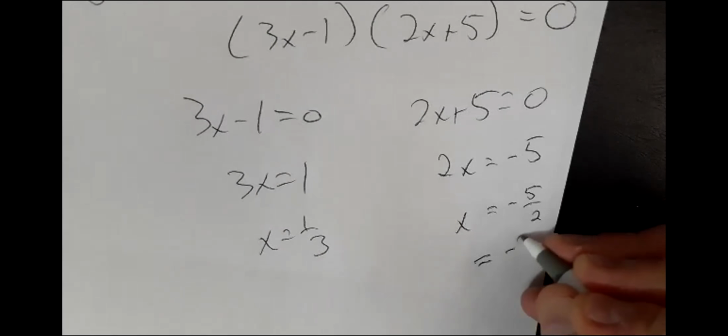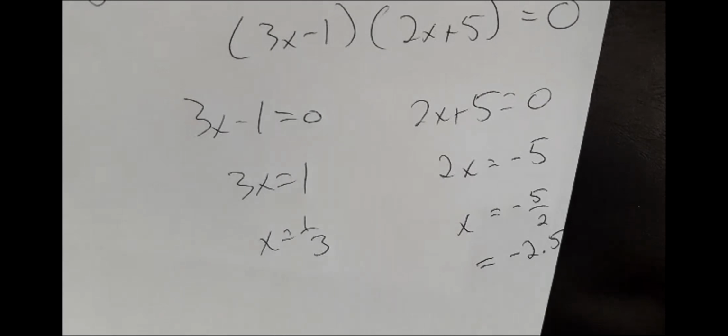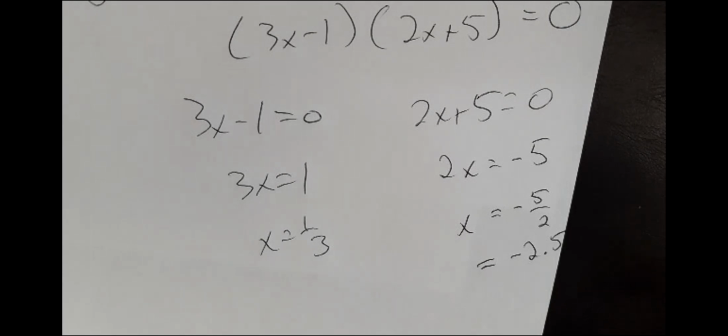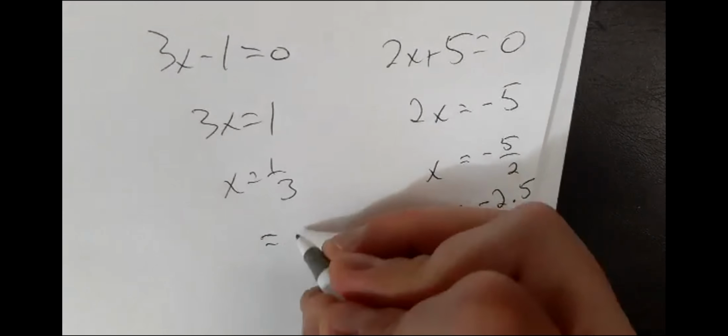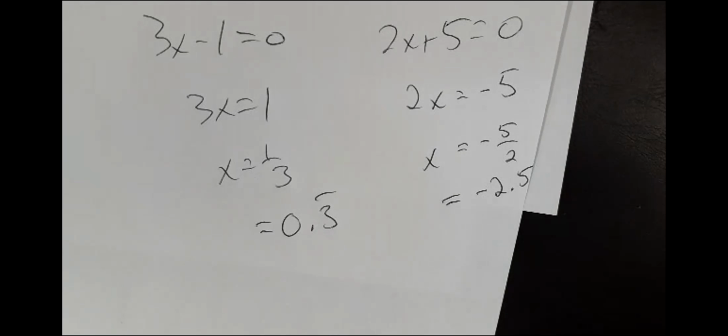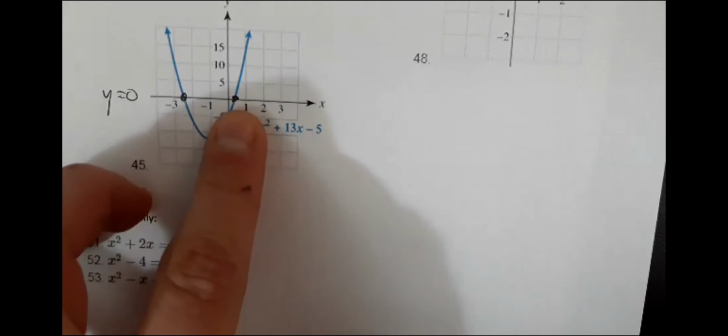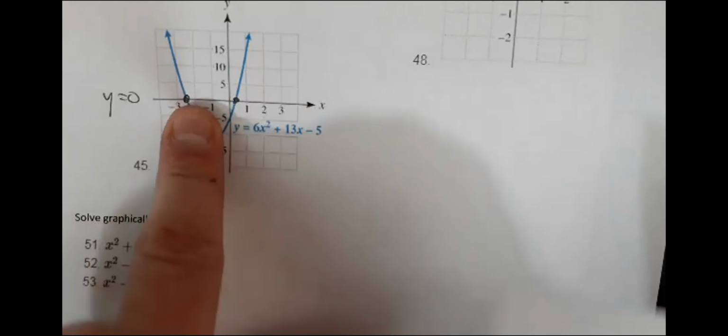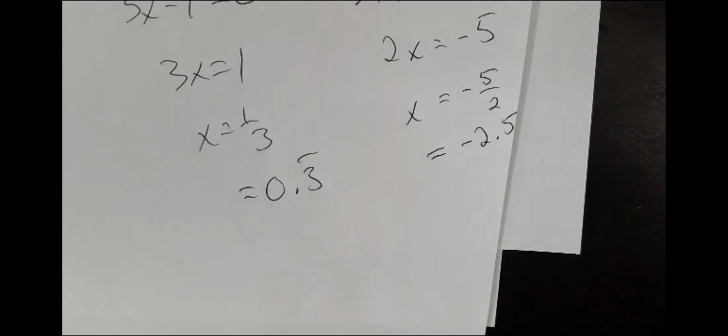Okay, might be beneficial to say like that's minus 2.5, right? Minus 5/2. One-third, if you put it in your calculator, you might realize it's 0.3 repeating, right? So that might help. Although we know 1/3 is between what? 0 and 1, so that one's not too hard to figure out. We get 1 zero that's between 0 and 1. We get 1 zero that is between minus 2 and 3.